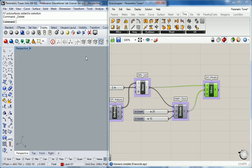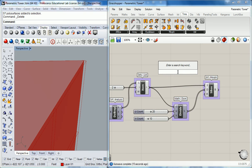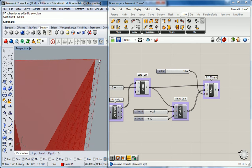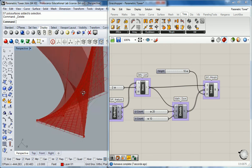And if you look at it, this is what it's doing. It's creating a 1 foot thick panel across the surface. So let me put a slider on that, 0 to 10. Plug that into the H. And now, as I move it out, you'll really begin to see how a three-dimensional panel is being mapped.